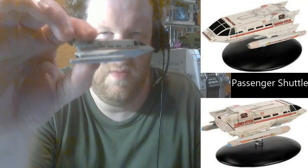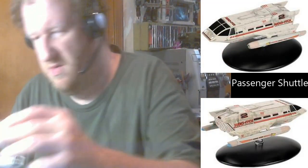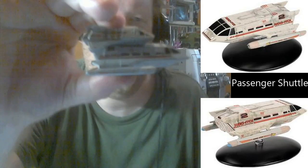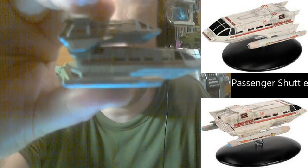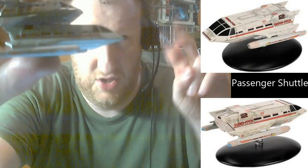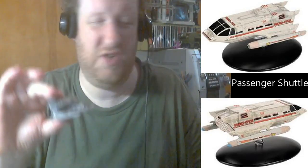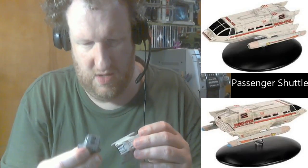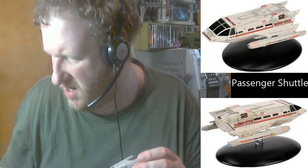Only ever. Okay. Now this is a bit more appropriately sized to what I thought they would be. This is a bit better size. I mean, that thing, it's a freaking Hershey's bar, this small. But this is a bit, actually, you know what? Maybe I should. There you go. There's the size comparison. The one that I opened a few minutes ago is on the top, and the one that I just now opened up, the passenger shuttle, is on the bottom. Considering they're both passenger shuttles. So, yeah, that's disappointing. That's really disappointing. This is so tiny. I don't understand why.